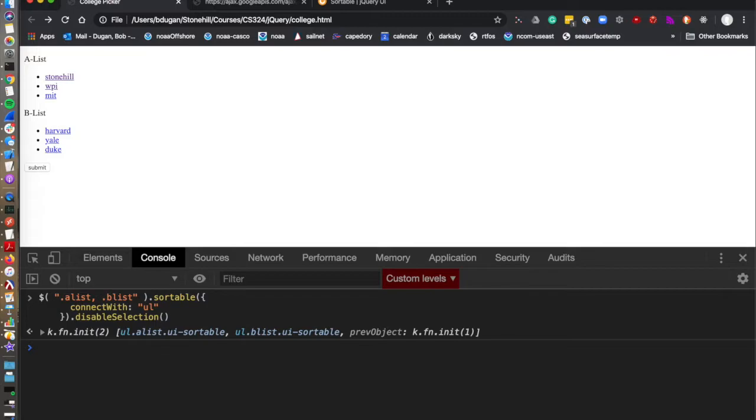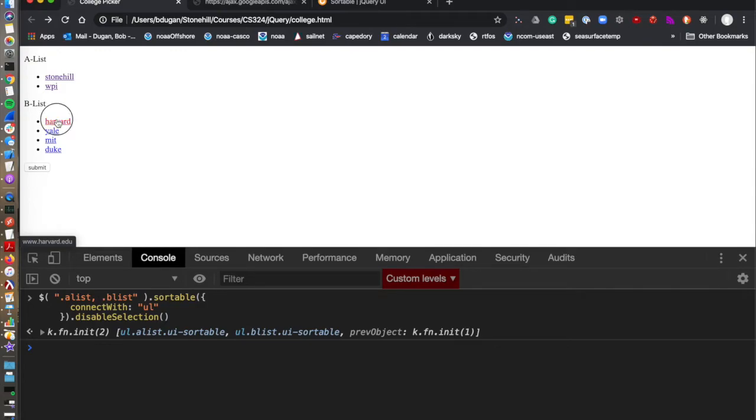Let's hit enter. And it looks like it said, well, I've got two unordered lists. We'll make them sortable. So if this worked, then I should be able to grab Harvard and move it under Yale. Voila. What if I were in a situation where I wanted to make sure that all the schools that were in Massachusetts were schools that were really important to me? And I don't know, I think I'm going to move MIT down to my B list. Sorry, MIT. Move Harvard up here.